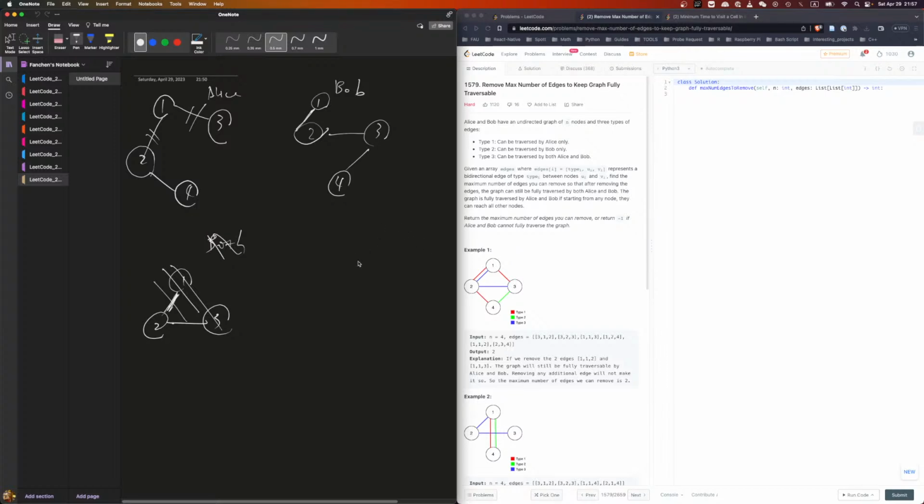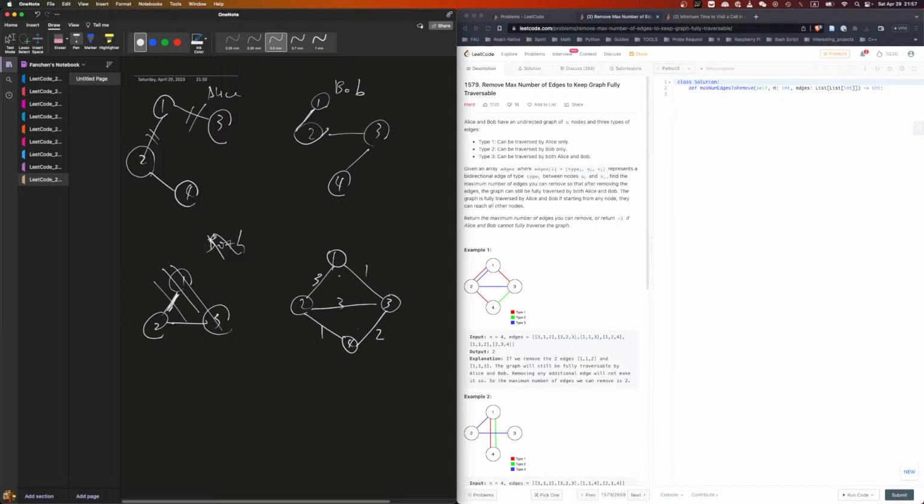Okay, so in this case we have 1 to 2 with a type 3, 1 to 3 with a type 1, 2 to 3 with a type 3, 2 to 4 with a type 1, and this one with a type 2, right?